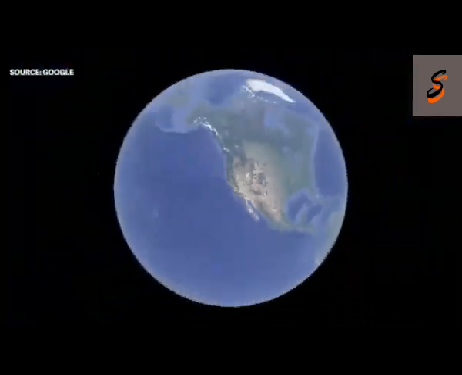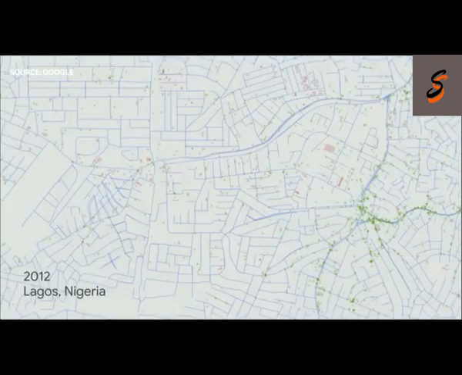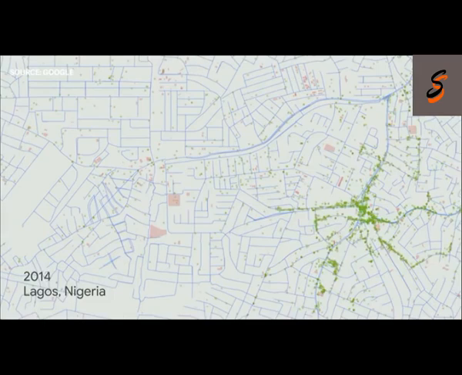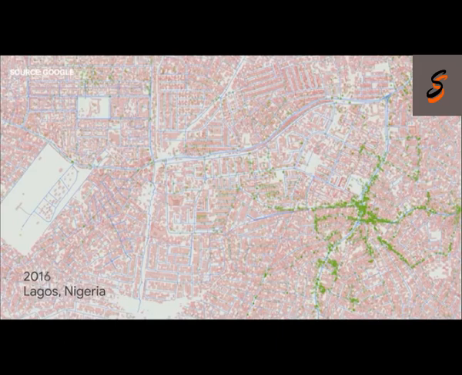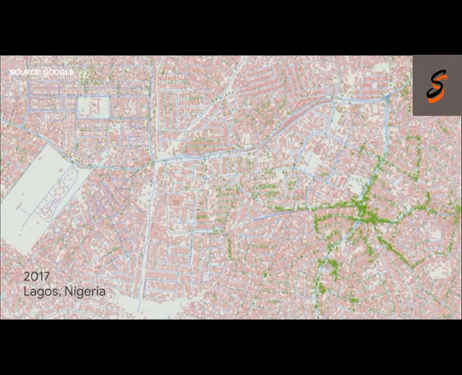Maps was built to assist everyone, wherever they are in the world. We're now able to automatically add new addresses, businesses, and buildings that we extract from Street View and satellite imagery directly to the map. This is critical in rural areas, in places without formal addresses, and in fast-changing cities like Lagos here, where we've literally changed the face of the map in the last few years.